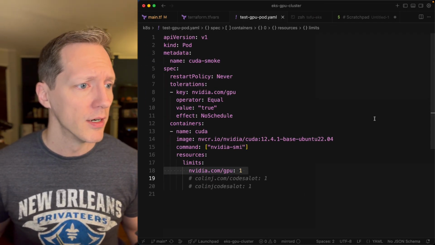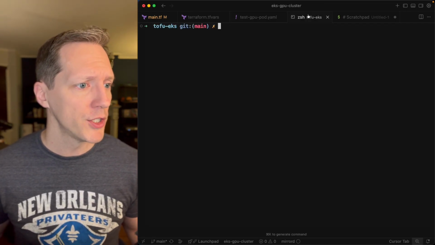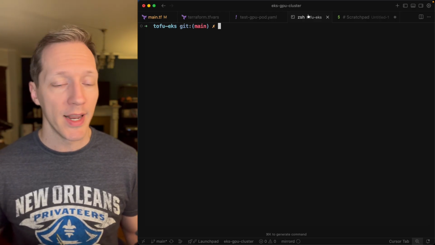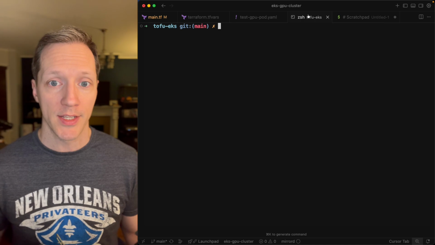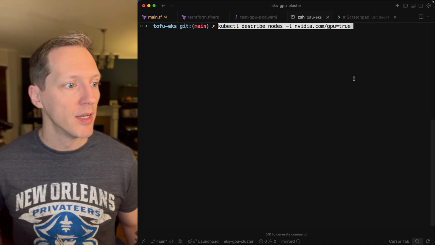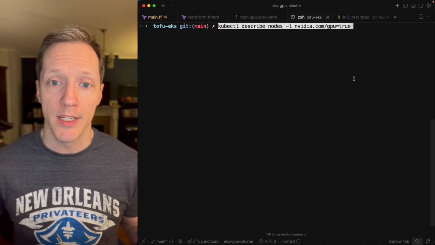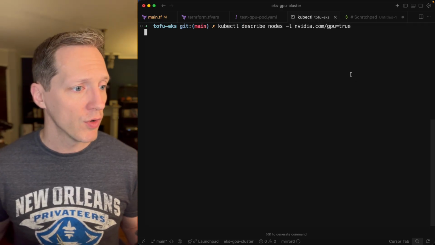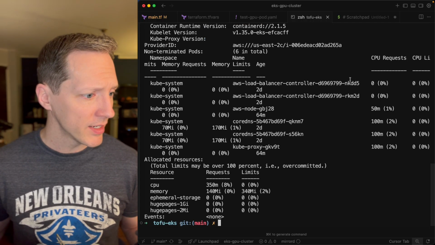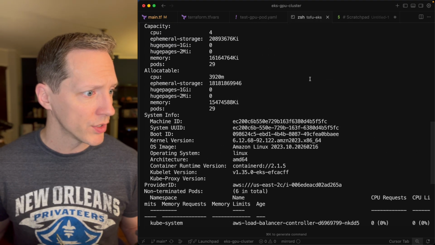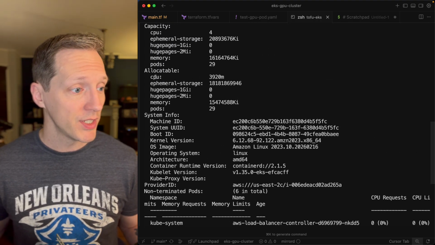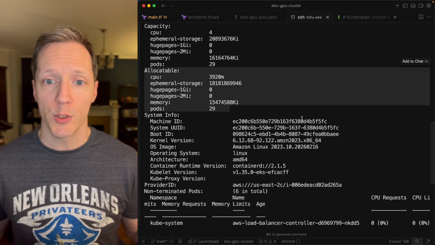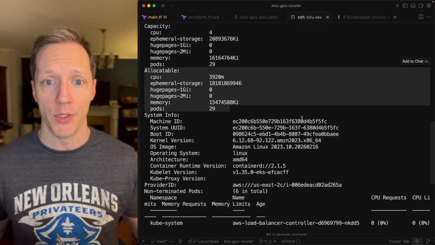So we come back over here, right? And I'm going to come back up to my shell. Now, before we get into actually deploying the Helm chart, one thing I want to look at is this GPU node that I've got set up. So I'm going to paste in this command, describe node that has the label nvidia.com/gpu equals true. That's the one that I set up, right? When I describe it, and we look at the allocatable resources here, this looks pretty standard. All of these allocatable resources are what you would expect to see if you describe any node in your Kubernetes cluster.